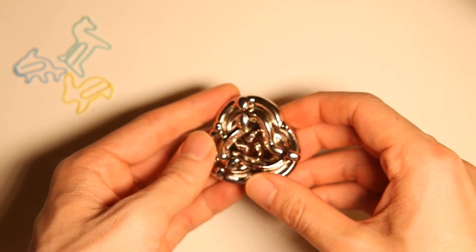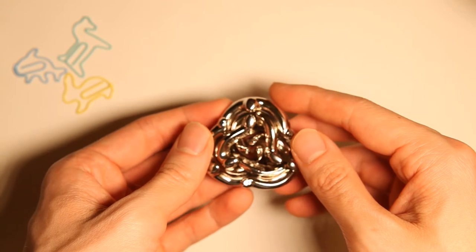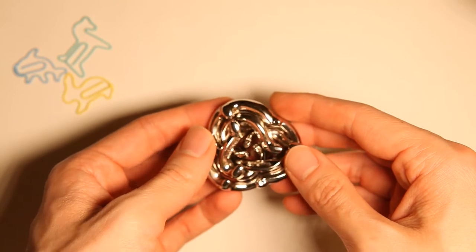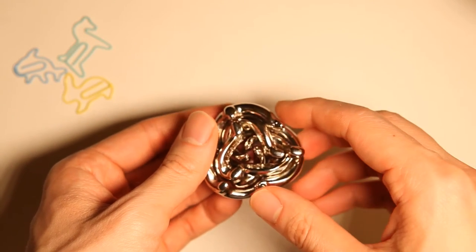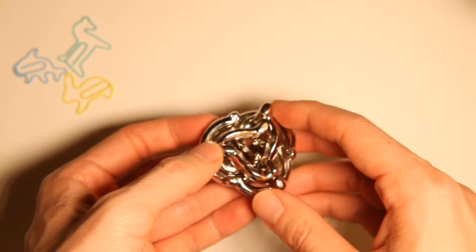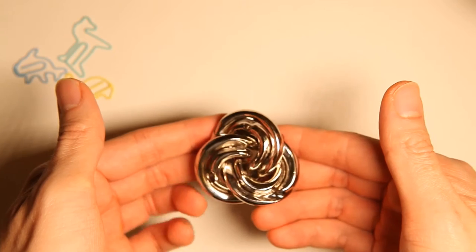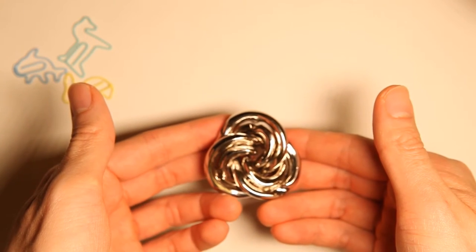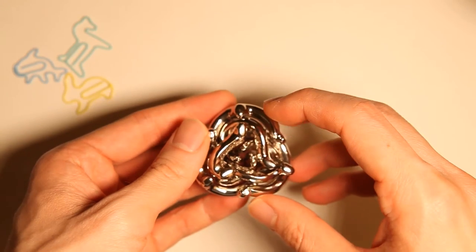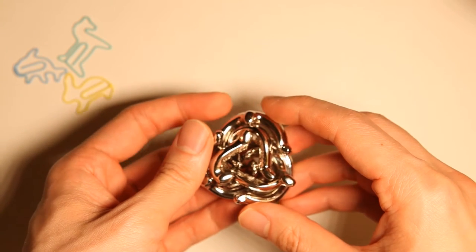First, it's always a good idea to know the puzzle pieces. Similar to every Hanayama cast puzzle, most of the pieces will be marked. For this piece, it's made up of three metal pieces, and it's marked as Vortex, the name of the puzzle, AY, I think it's the designer of the puzzle, and also Hanayama, the branding. It comes out of the box like this, and the first thing I would suggest everyone to do is to just have a look at the three pieces and make sure you know which piece is which, which will help a lot when trying to solve this puzzle.